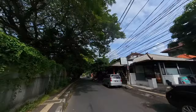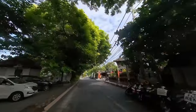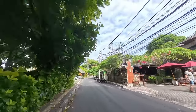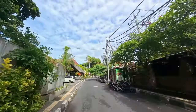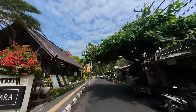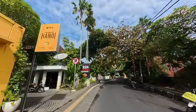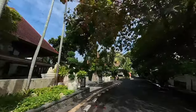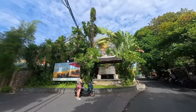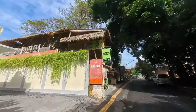So a little bit of uneven footpath area along here when we walked along here. Look, one thing I'll say about Sanur in general is if you've got a disability or you're in a wheelchair or your mobility is impacted, it's a little bit hard to get around. But there's a really good Vietnamese restaurant we just passed there called Mi View by Hanoi. Really, really good Vietnamese food. We love Vietnamese food, and we eat it all over the place. And if we say it's good, it's definitely really good.